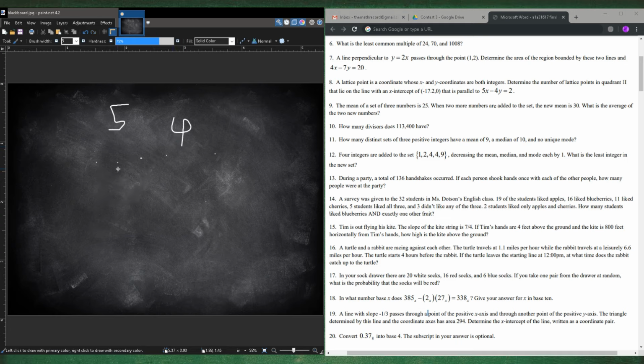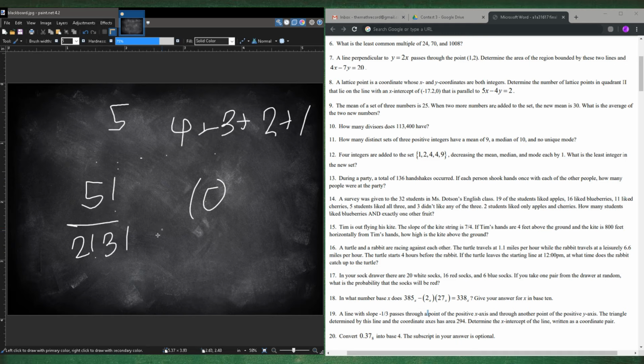Right? And this one is only going to shake hands with this one, this one, this one, because this one already shook hands with this one. So there you're going to add 3. And it goes down, so it's going to be 2 and then 1. So that adds up to 10. So if you use 5 choose 2, which is 5 factorial over 2 factorial times 3 factorial, you have 5 times 4 divided by 2, which is equal to 10.